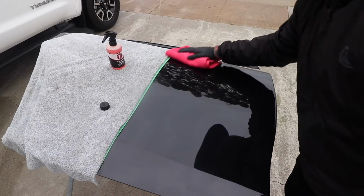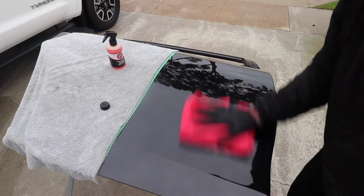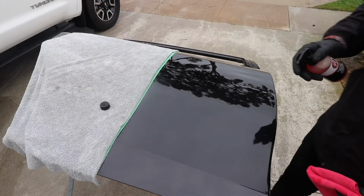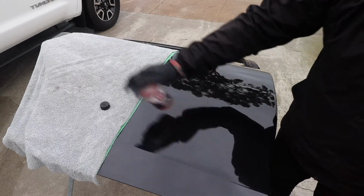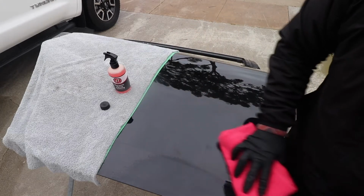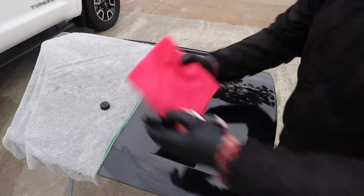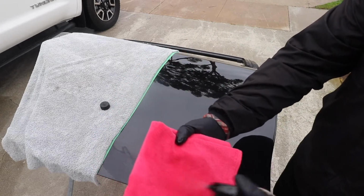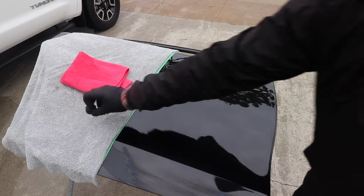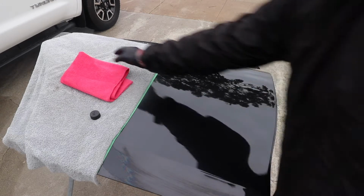Now what I wanted to do, and kind of went back to wiping it off, and what you'll see here is I leave a high spot on the bottom of the panel closest to us right now, or closest to you looking. I'm going to spray it right there, and I'm going to only do one wipe. I'm going to leave that high spot right there to see how hard it is to remove a high spot later. I'm also going to spray the towel directly to see if the towel hardens. These are two things that happen with traditional ceramic coatings that I want to see if happen with Adams coating.